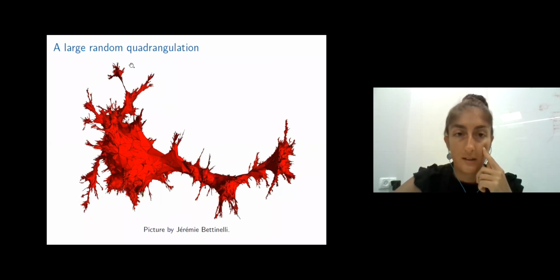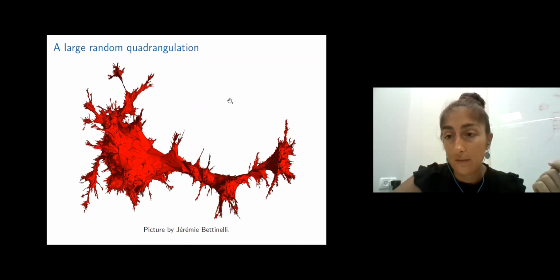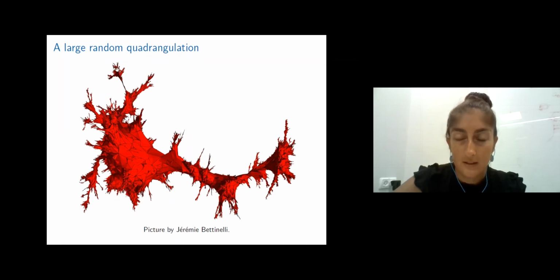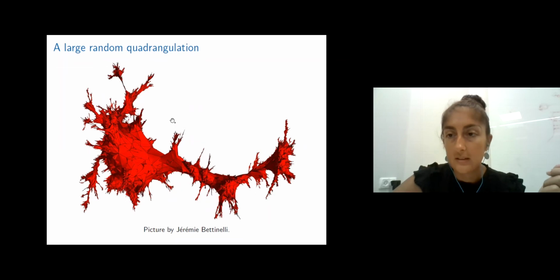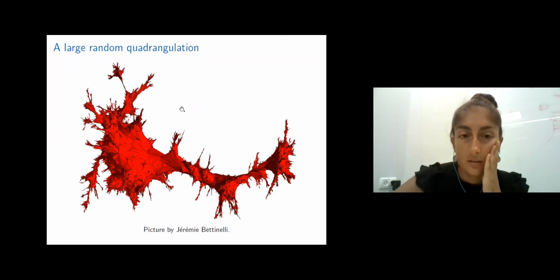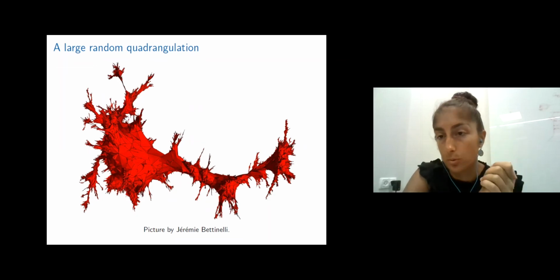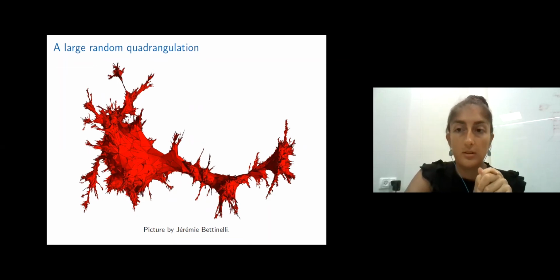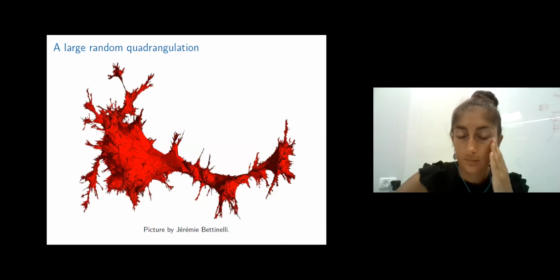So you have all these spiky fractal parts. And this means that you would expect that if you have a random walk on this surface, then it would move a lot more slowly because maybe it gets held up in these fractal parts. And in fact, the result we saw earlier for the UIBT is almost the same graph, but with triangles instead. They showed that the exponent for the random walk there is a quarter, so it really does move more slowly than it does on the lattice, for example.